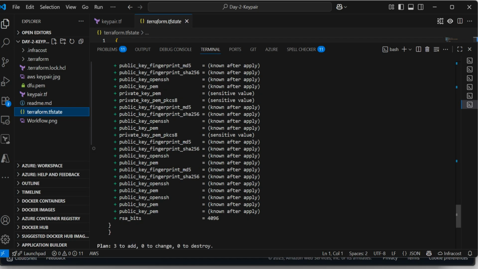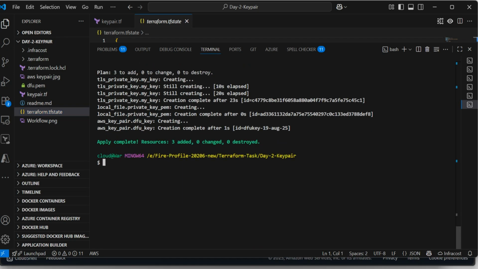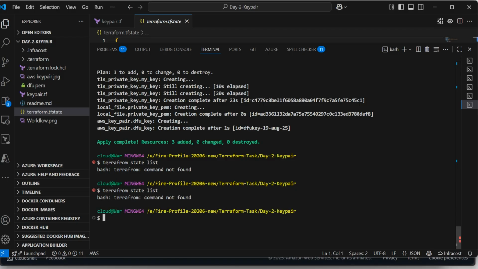Okay, so now if I just want to see what are the resources inside this state file, we will execute terraform state list. This will give us the three resources which we created.